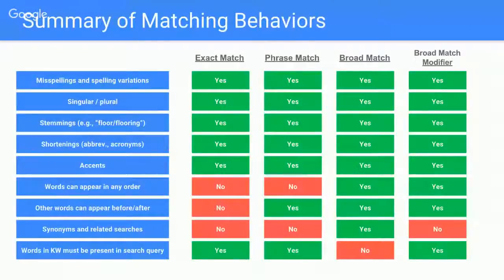Again, here's just another quick diagram that outlines those different match types. I won't go through this here. I think we've already hit the nail on the head with it, but you can see a little bit of a visual diagram of how these keywords look. Maybe pause this when you have some time if you want to look a bit further.